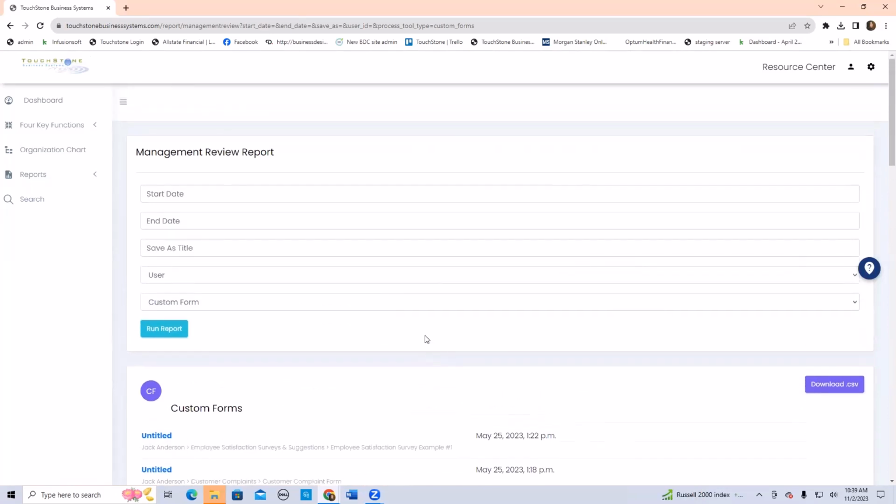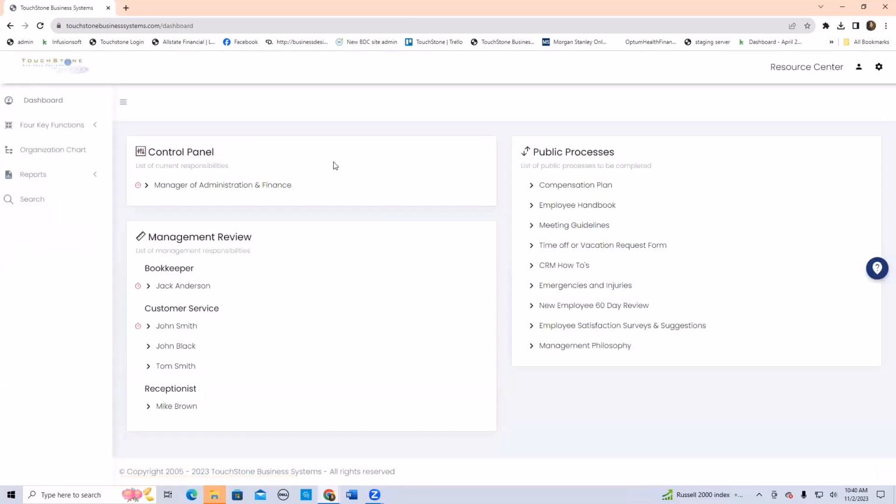So what happens in the reports, and why they would be completed, is this is allowing the manager or even the employee to see statistics in a way, see confirmation that things have been done. We've talked a lot about how a manager manages with processes.